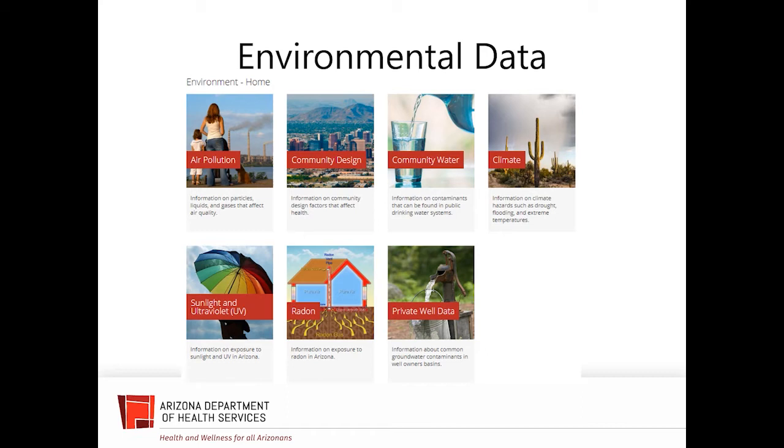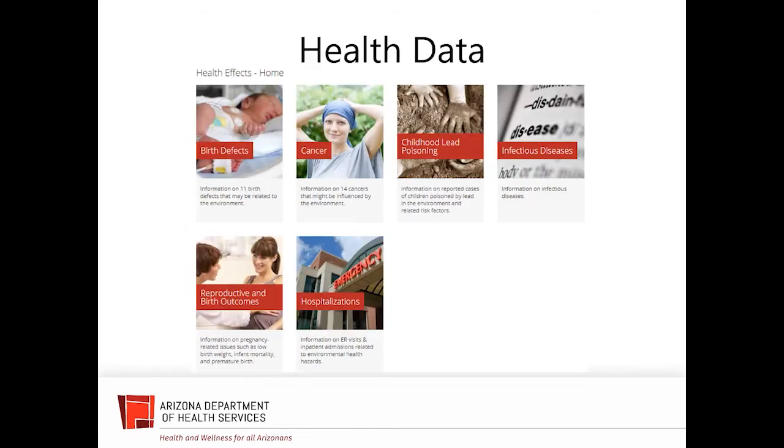You can view contextual information for all the environmental factors included in the Data Explorer from these pages. You can gather information on the specific indicator available for viewing on the Data Explorer and its potential links to health. Likewise, on our Health Sections page, you can find information about the health conditions associated with various environmental exposures and information on prevention strategies you can take to protect your health. All our health and environmental data can be viewed as maps, charts, and graphs on the Data Explorer.